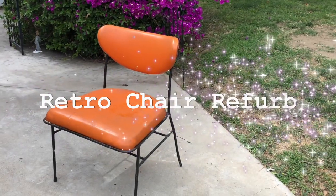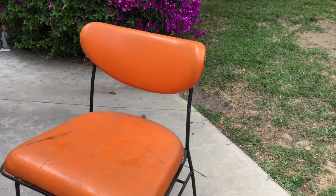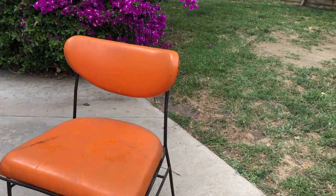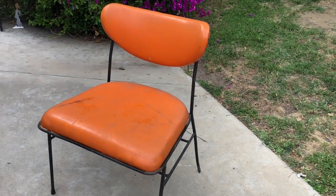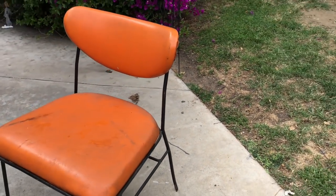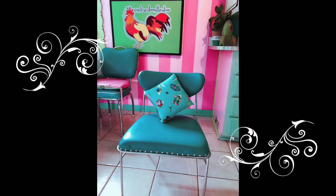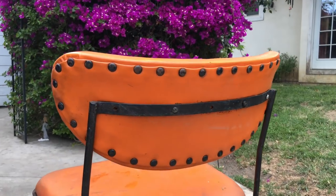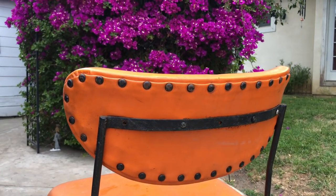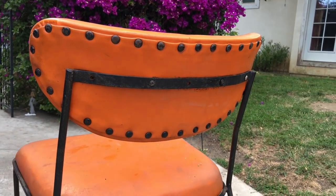I have this chair that I found on a curb, and I believe it's probably 50s or 60s, but the color is gross. So I'm going to be refurbishing it so it matches my kitchen. I'll remove the brackets and then I'll take that old vinyl off and use it as a template to cut the new stuff.